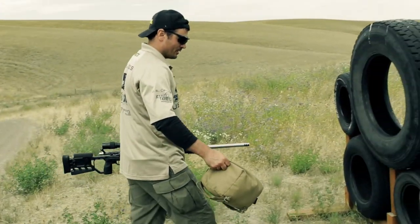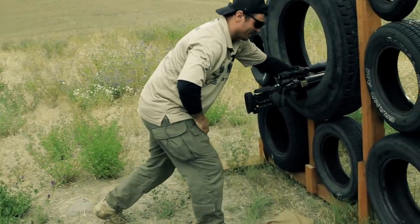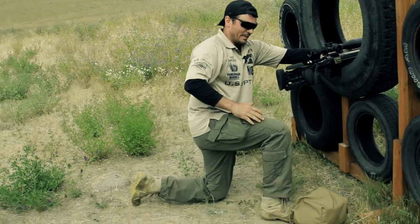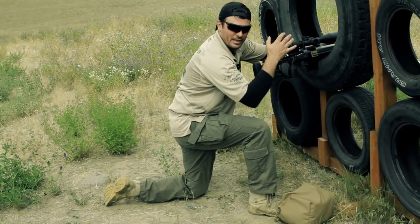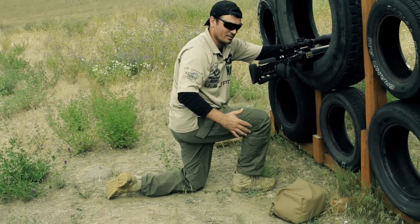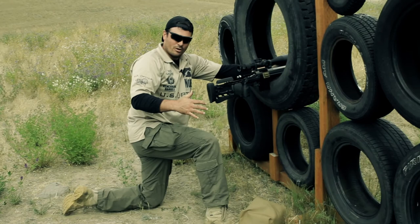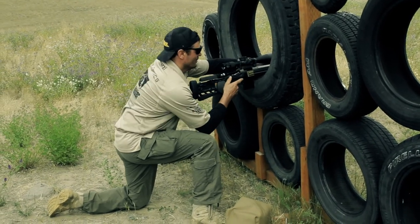When I go into shooting the stage, I'll set my rifle and line it up with the target. When I get down to my knee, I'll bring the right knee up for my elbow support. I like a wider stance. If you use a narrow stance, you're going to get a right to left wobble. The more you can widen out, the better.